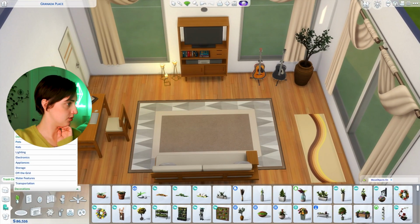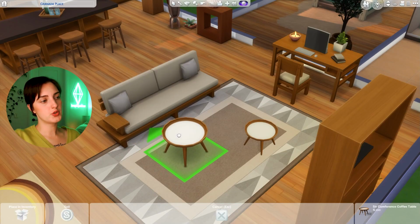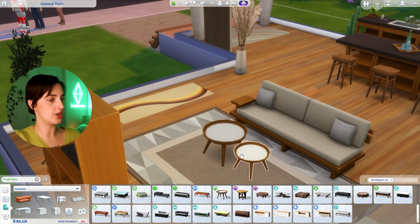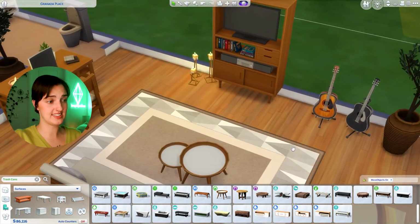Oh, you know what's missing? We don't have a coffee table. That's why it looks so weird in here. Let's definitely get a coffee table. All right, I'm doing the trick where you get the tiny living coffee table and then you size one down and put it under the other one. So it kind of looks like those super trendy nesting coffee tables.